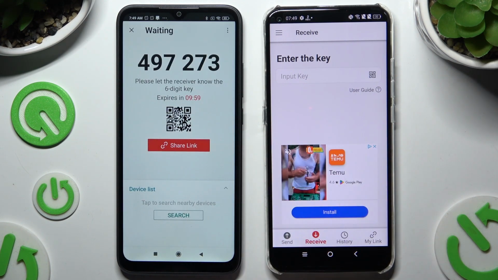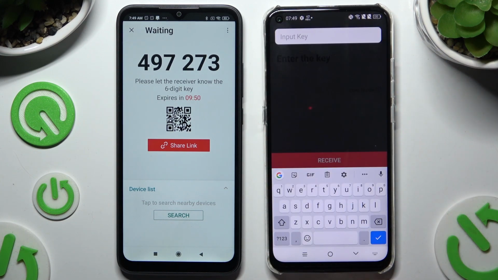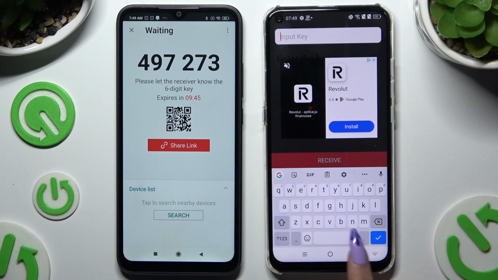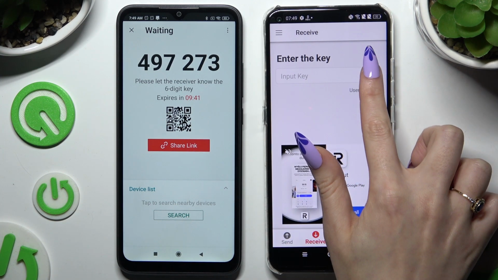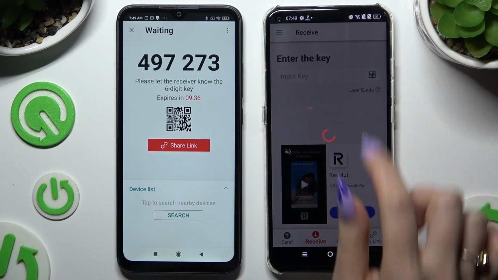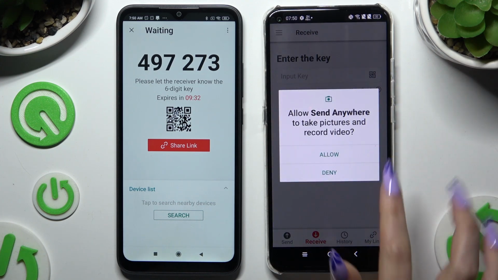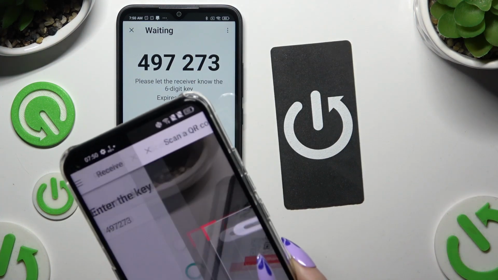Got it, in here's some tip pop-up and decide which connection way you want to use. If you want to connect by inputting this key, hit Input Key section, type in all of those numbers and use Receive button. To scan the QR code, click on the scanning icon above User Guide. Close and add. Allow camera access in the pop-up and point it at the code. Then wait.